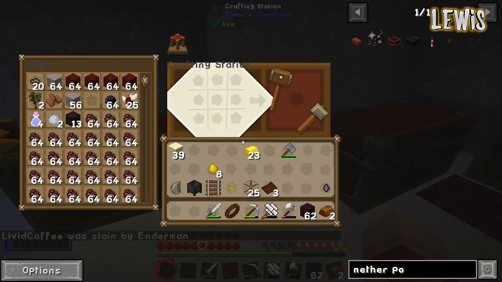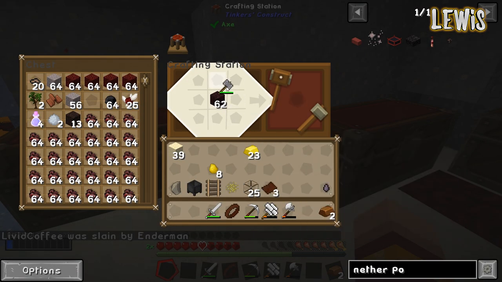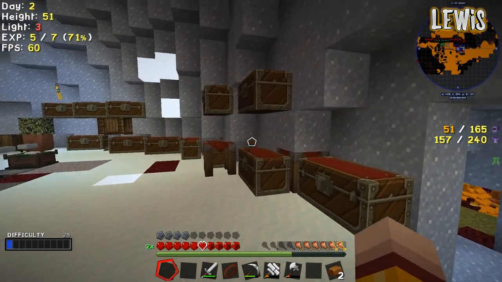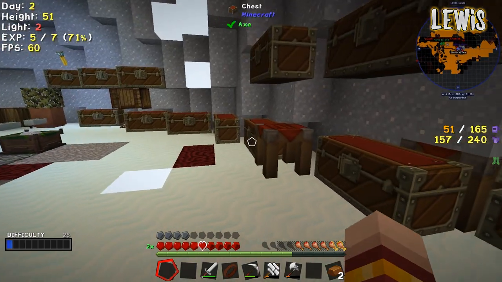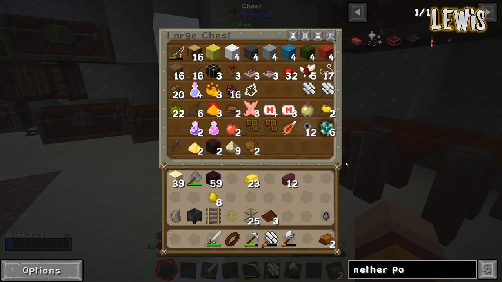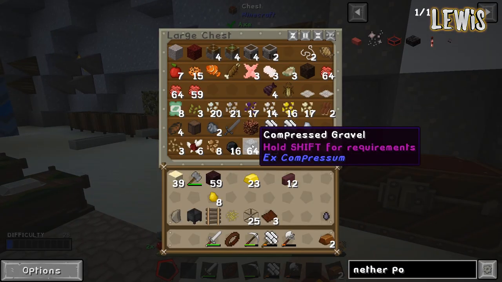I hate Enderman. What killed you? An Enderman. I collected some nether wart, didn't I, when I went on that quest? Do you remember where it went, though? It's probably in a chest somewhere.